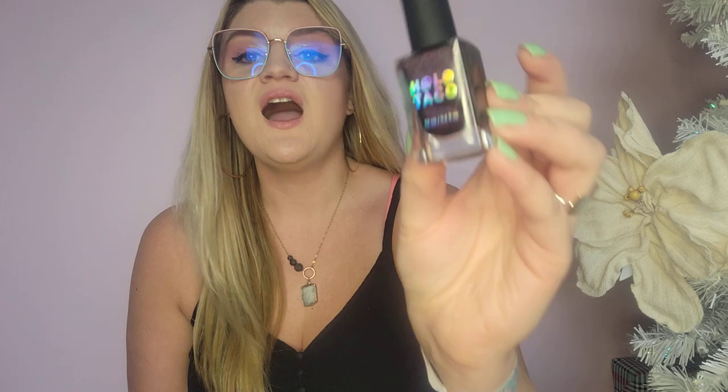Next I have Dead Petals, also from the dark rainbow line — it's like the dark version of magenta. I've been wanting this one since the very beginning and never purchased it until the first order I placed. I haven't worn any of these yet so I can't tell you what they look like on the nails, but you may see them in a future video. I am so happy I finally bought this one.